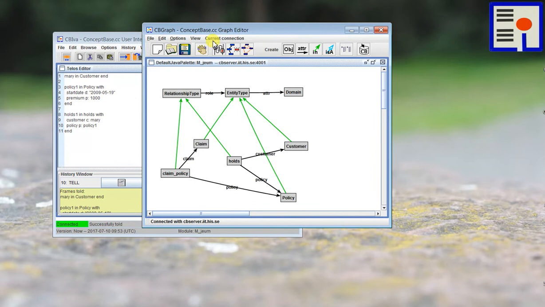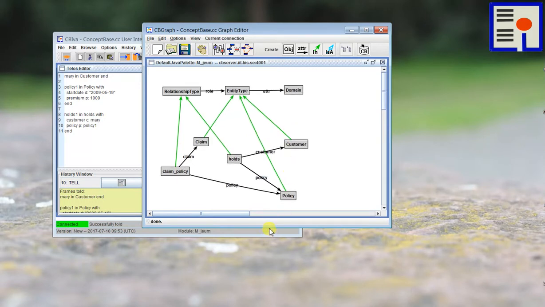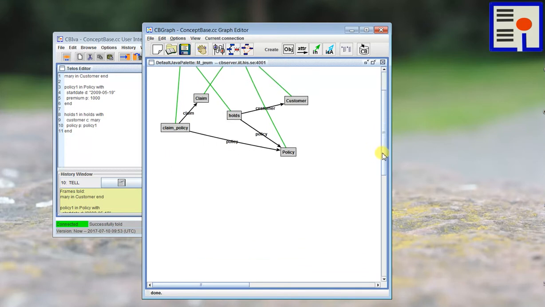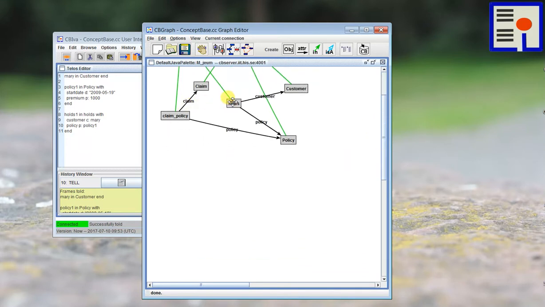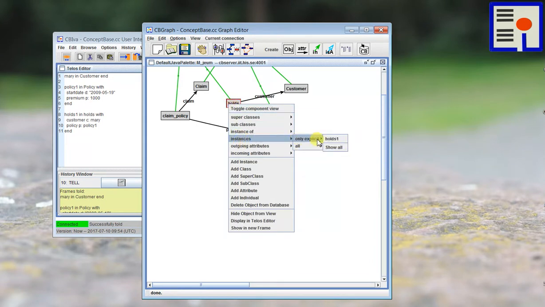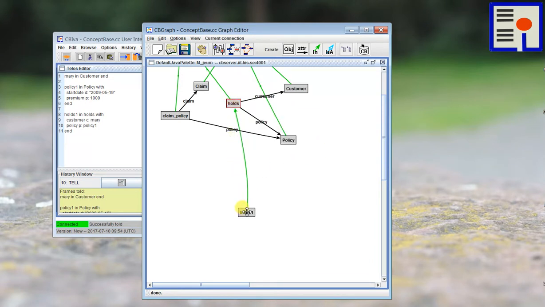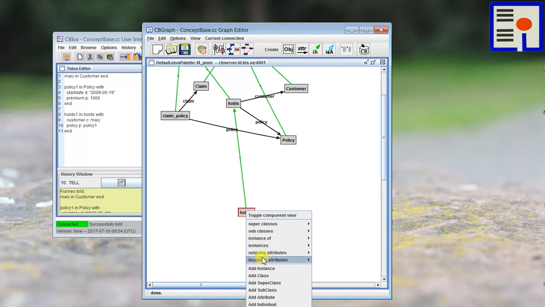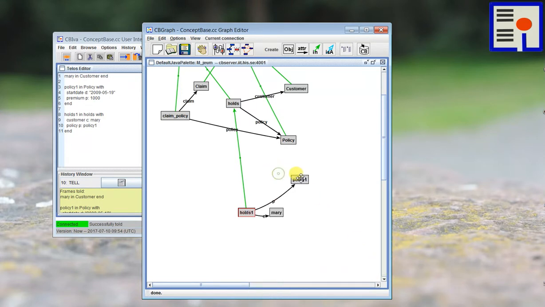And now switch back to the graphical view. Under current connection, we can validate and update the shown object, just so that it is synchronized with the updated database. So let's enlarge this window a little bit and see whether we have some instances like holds. Indeed, we have holds 1, and if we show the attributes here, we see that Mary is a customer, and she holds policy 1.